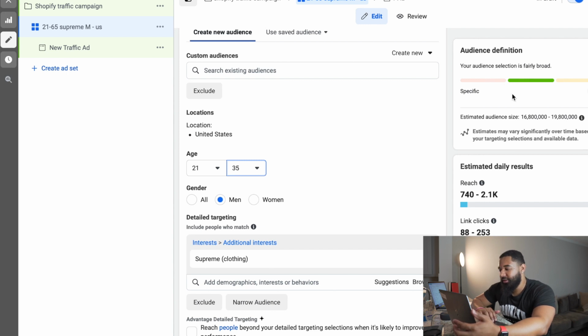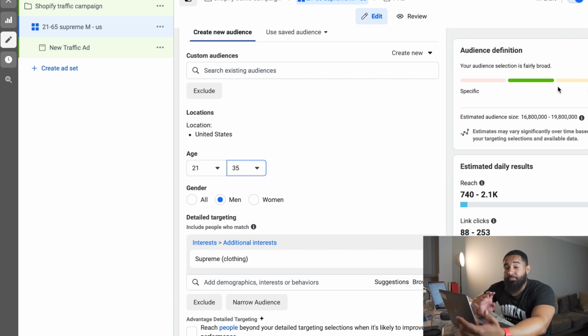Anything in the red to the yellow is a little too big. So I recommend keeping your audience sizes in the green. Anything in the yellow and the red is either too specific or too broad.